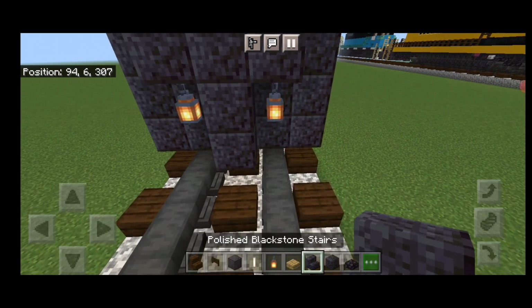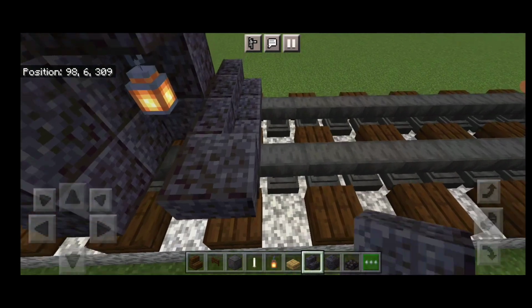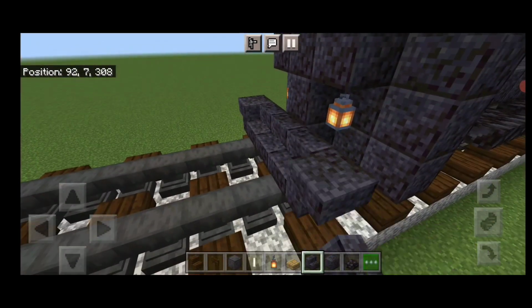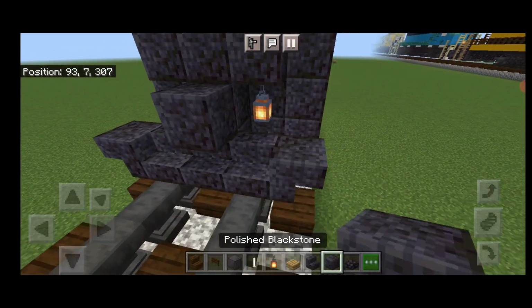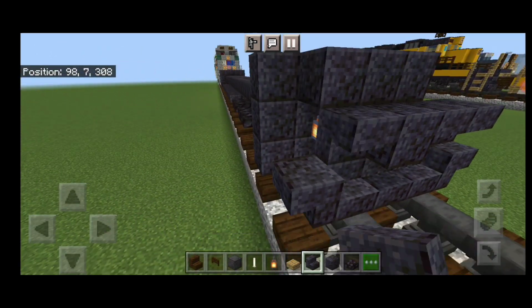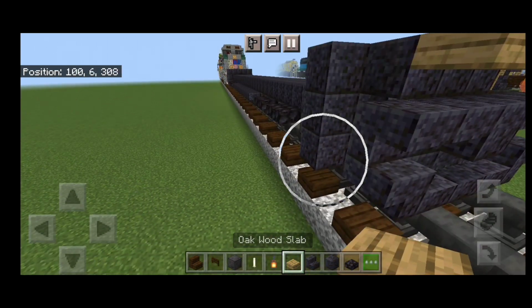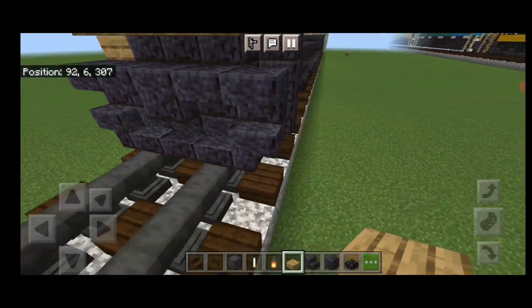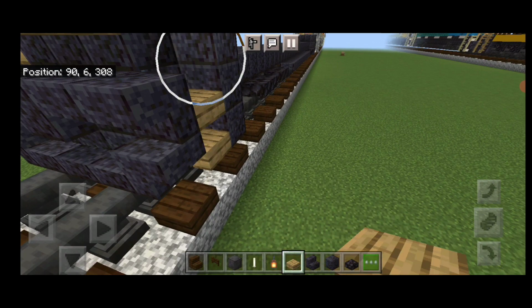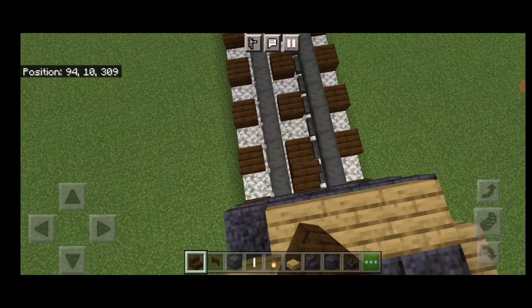In front of that, 3 polished black stone stairs on the bottom middle, then an upside down stair facing outward on either side. Above that, a block in the middle, and 2 upside down stairs on either side of the block. Then we'll put 3 oak slabs on the top middle, 3 oak slabs coming up this gap, 3 oak slabs coming up this gap.